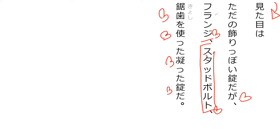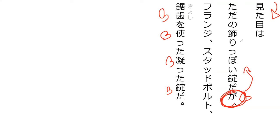Right. So this is basically like types of lock or something like that, like vocab words that you're not really supposed to know. It's just there to add flavor to the word, right? I think in the English version, it's like double twister or something like that, some random word. Anyway, so this ga is very important for understanding this. What do you think this is saying?